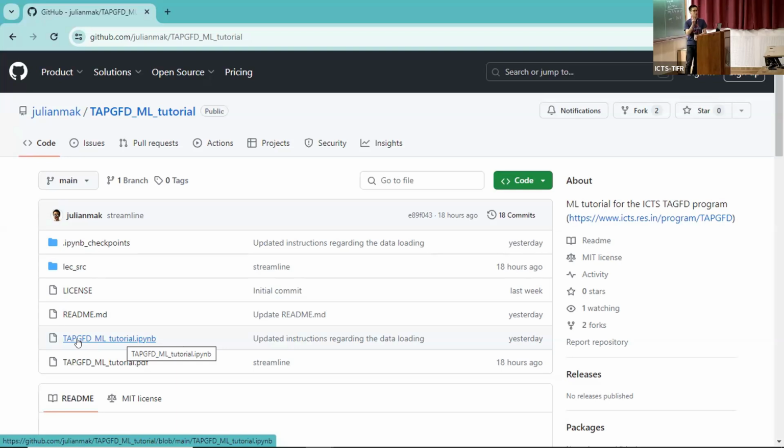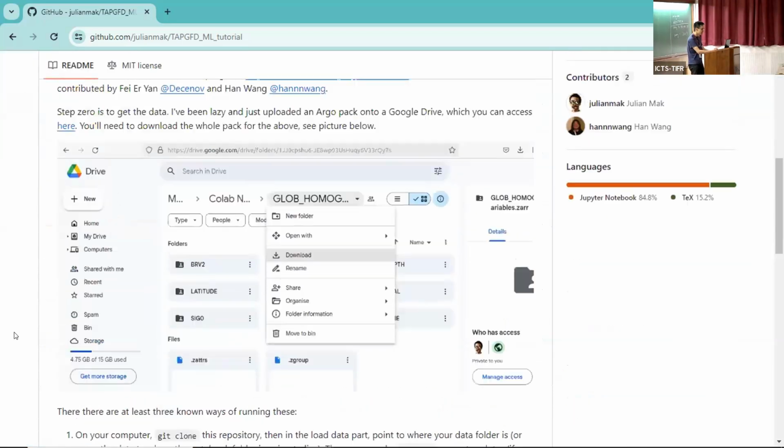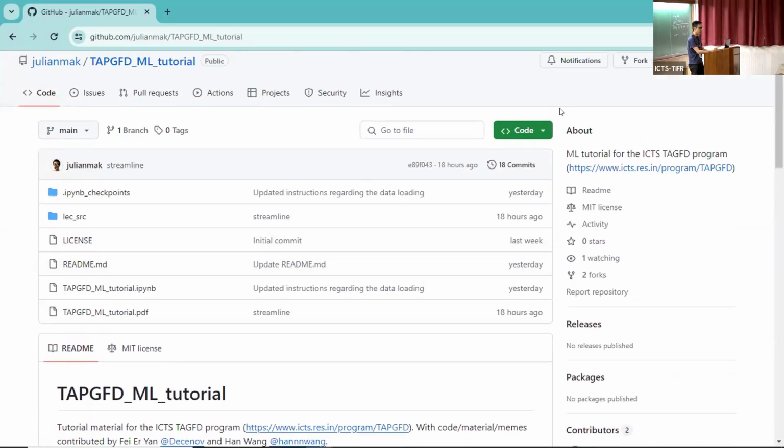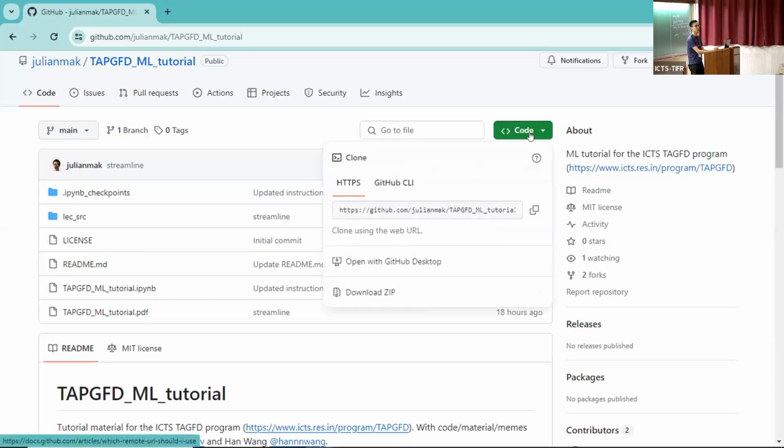But there's a tricky bit in that you need to either set up your own Python environment on your own computer, or do this online using a cloud instance, but you need to download and upload the data. I've not managed to make the data stream. That's my bad, I'm sorry about it. If you have GitHub already, you can just clone the repository. That would probably be the easiest. Failing that, you can download a zip file.